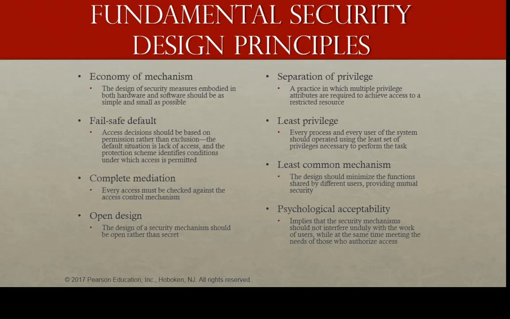Complete mediation means that every access must be checked against the access control mechanism. Systems should not rely on access decisions retrieved from a cache. In a system designed to operate continuously, this principle requires that if access decisions are remembered for future use, careful consideration should be given on how changes in authority are propagated to such local memories.